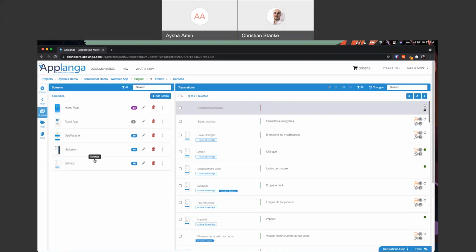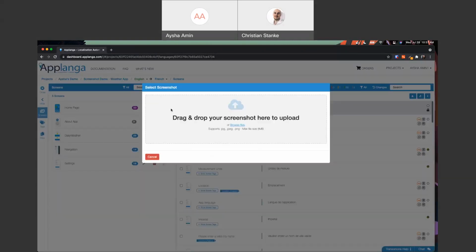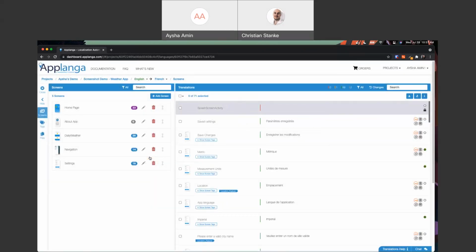One last thing I forgot to mention is you also have the ability to manually add a screen to your project by clicking this Add Screen button. From here, you can click Browse Files or drag and drop, and it functions similarly to how we had our upload option earlier. Well, you'll have to add in some basic information manually or just accept the pre-populated information.